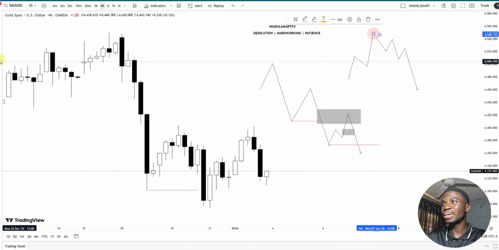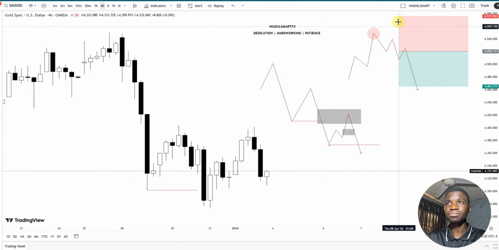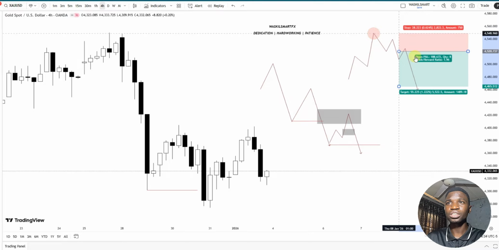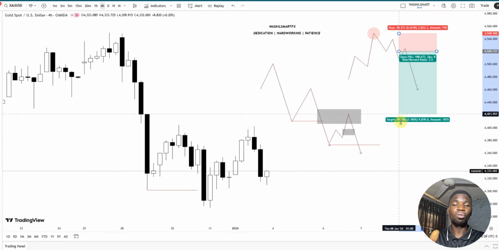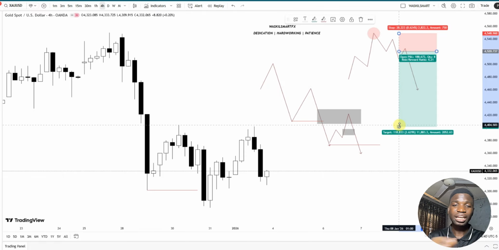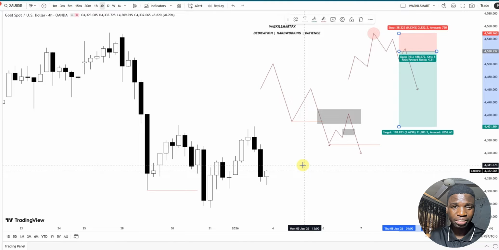So that is my entry model, right? That is the entry pattern I use. Then I put my stop loss there. Then this is the way I'm going to take the trade to my draw on liquidity on the higher time frame. Now let's look at the chart. From all this I've explained, I just want to show you guys my entry model.